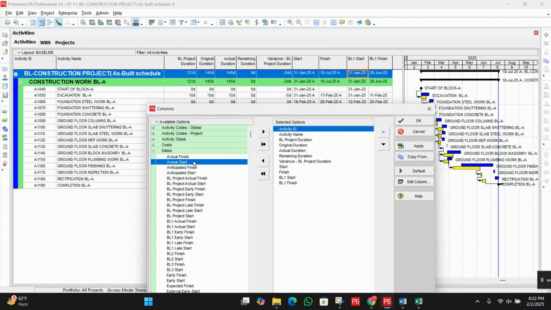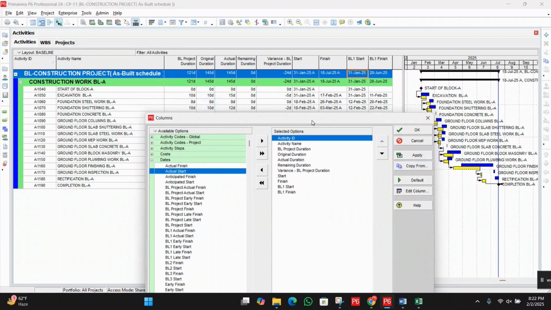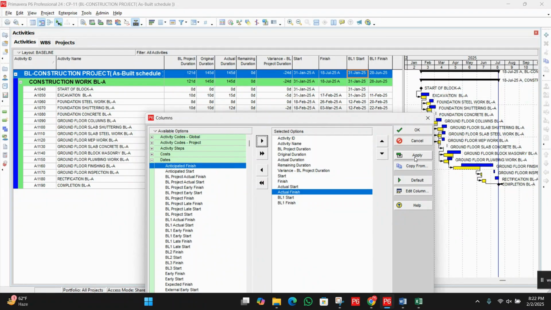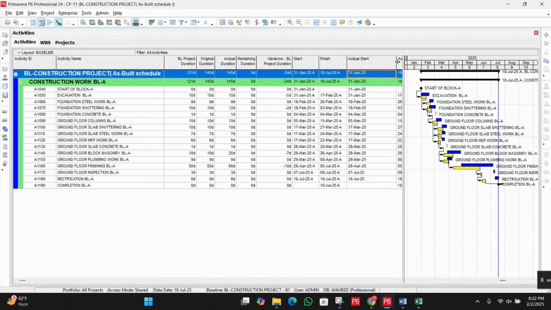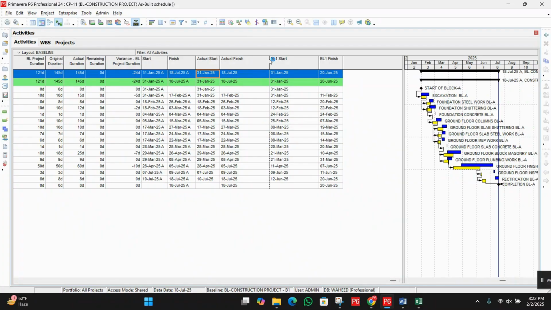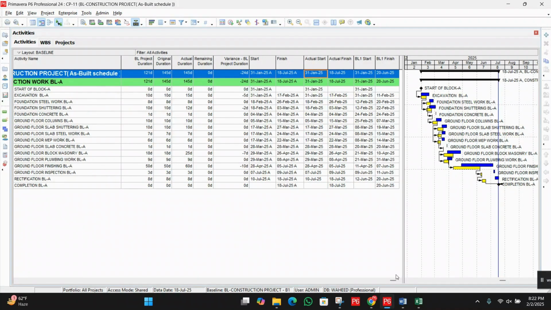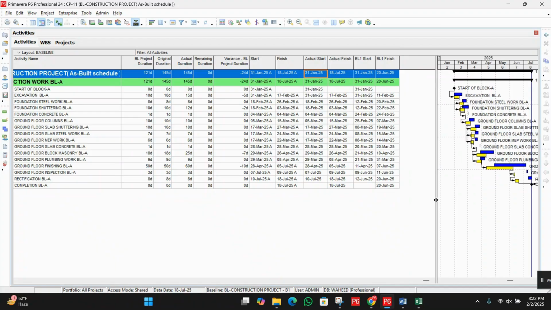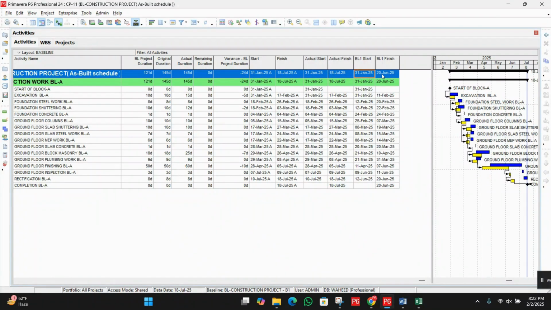These columns are also very helpful, so let me add them. We can add actual start and actual finish after this. Actually I have added baseline start and baseline finish to check the differences and the variances in our schedule, so these columns can be very helpful.